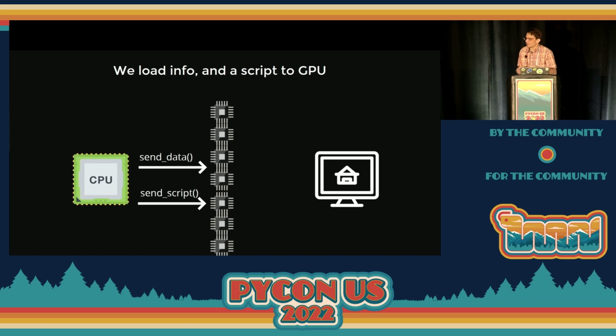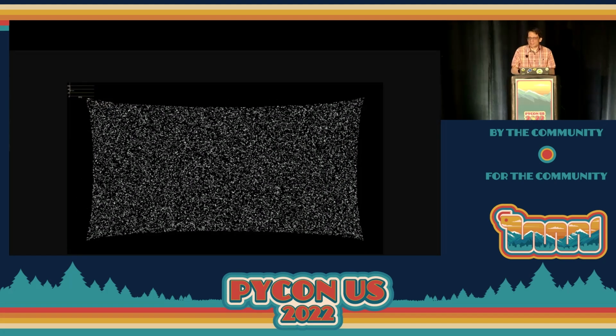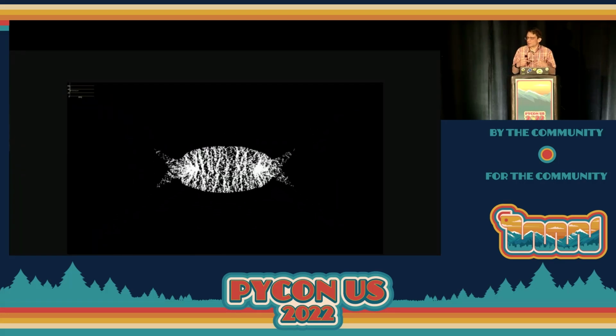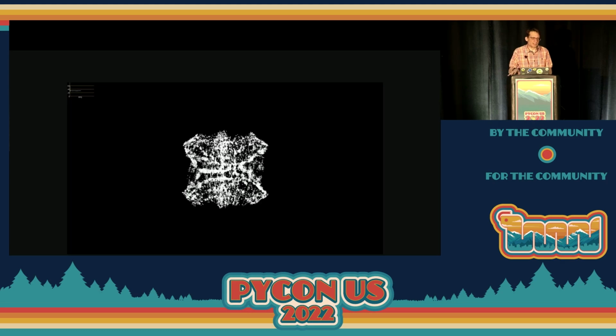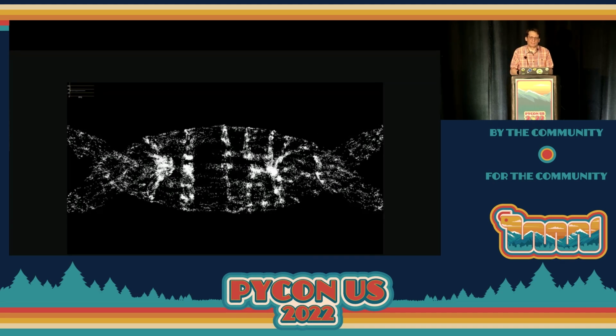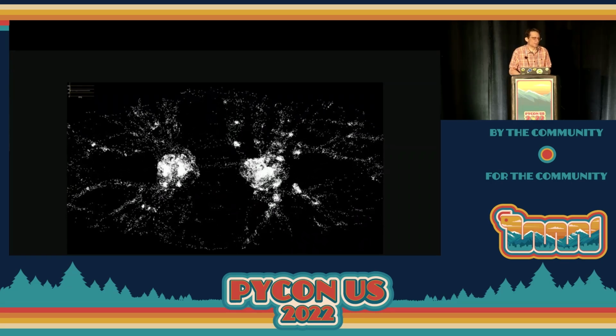This next simulation is an n-body simulation, and it has basically 40,000 stars that are going to do their gravitational attraction to each other. So 60 times per second for each frame, they are calculating the gravitational attraction to the other 39,990 stars, resulting in approximately 1.6 billion gravity calculations each frame, or about 100 billion calculations per second.